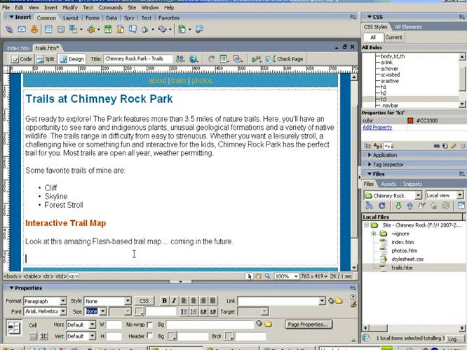Let's go on to our next video, which is inserting a couple graphics, a couple photos into this particular website. Oh, of course, do make sure that you save your page before you go on.